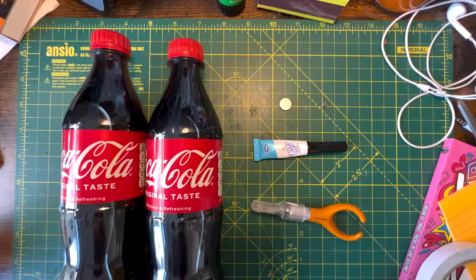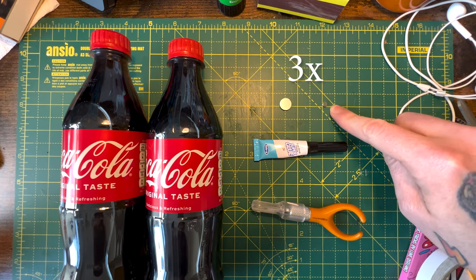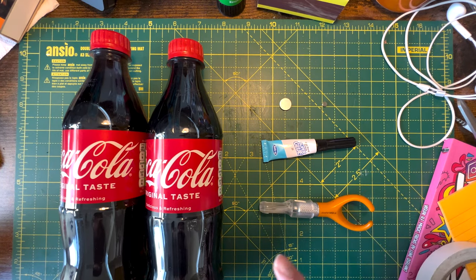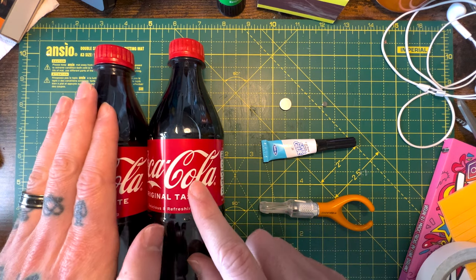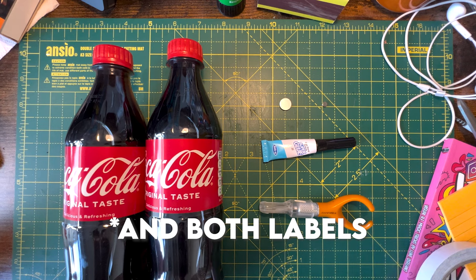Here we are — a gorgeous bottle, all self-contained and ready to go at a moment's notice. Let's jump in to exactly how to build this, then come straight back to teach you how to perform it. To create this effect you're going to need: some magnets — depending on what size you want, you can go small or large — some super glue, an exacto knife, and two soda bottles. I prefer a blue one with clean, clear plastic. You don't need the second bottle unless you want to make a mistake; you just need the two lids.